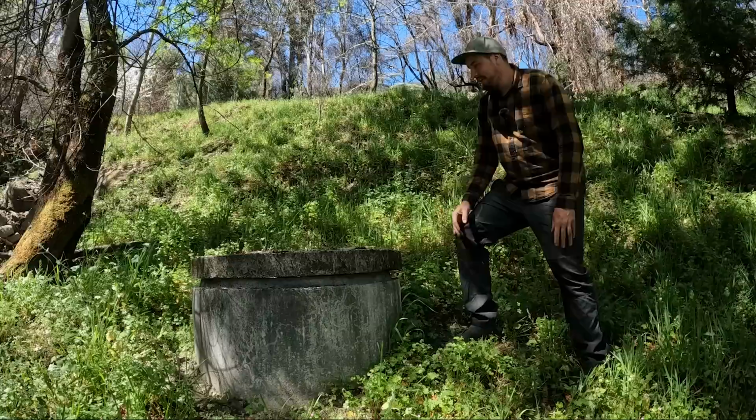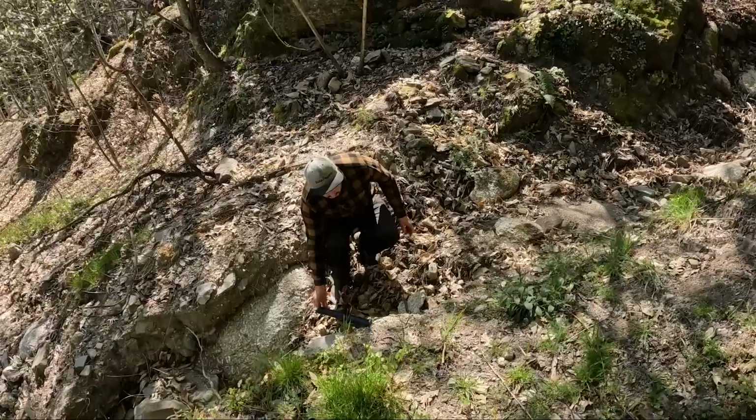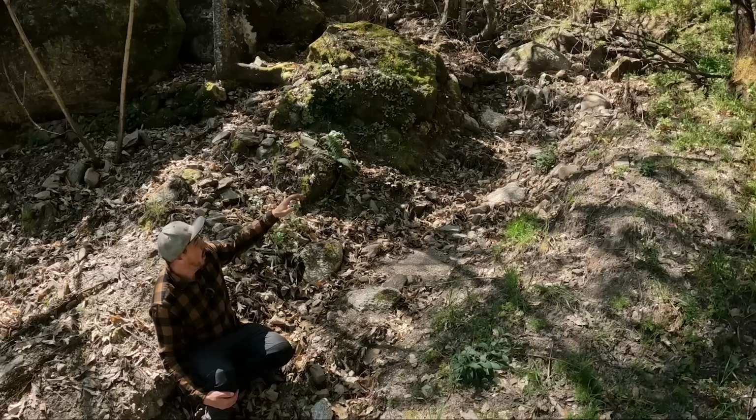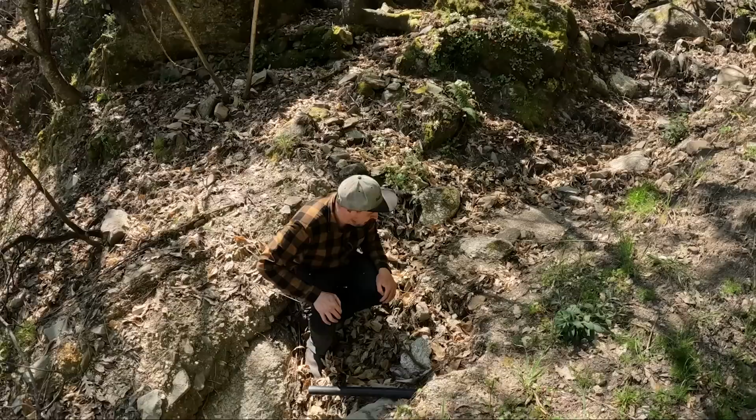But down here, I noticed that it looks like there's an overflow pipe just here that comes out the ground. And clearly when that's full up, I imagine it goes possibly from the spring, or an overflow goes into this concrete tank and then shoots the water back into this valley and down the mountain. And it makes sense as a spring, because where you're standing right now is a natural waterway. It's dry right now. Exactly.